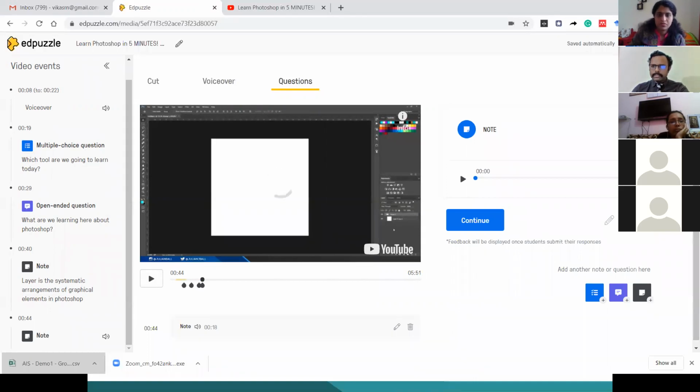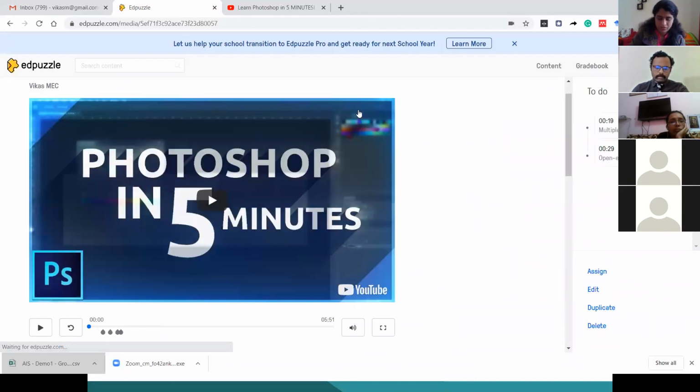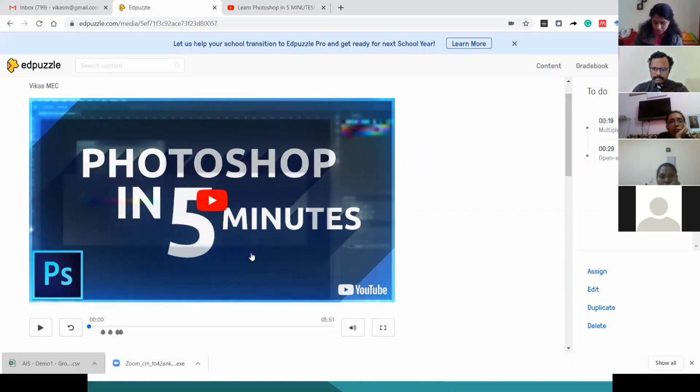Once you click finish, you can see here the preview of it, the entire preview of the interactivity. It will appear here, and later on, in case you are not satisfied with the preview, if you think there should be some changes, you can further edit, and you can go to edit and you can make those changes.